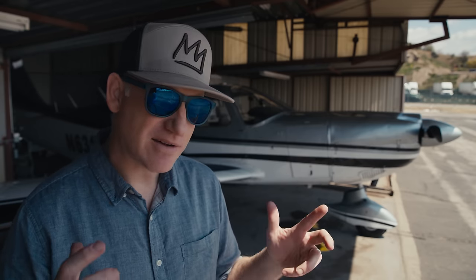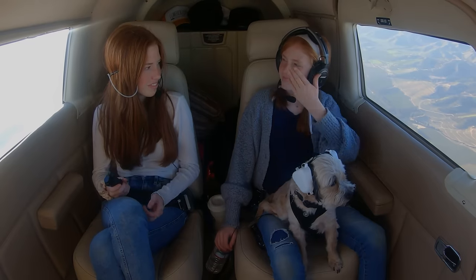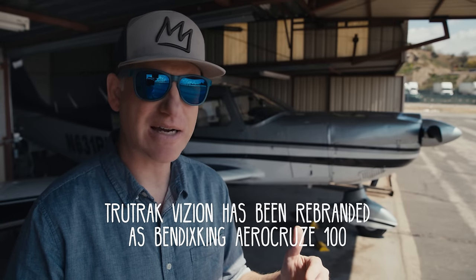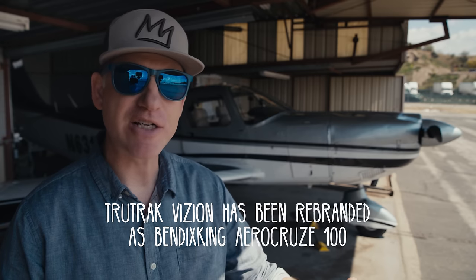When they first announced the TrueTrack Autopilot, I was really excited about a more affordable autopilot coming to the certified market. Having an affordable autopilot really reduces the workload — it lets you turn around and check in with your family on long trips, makes flying a little bit more enjoyable. This autopilot is a modern, capable autopilot, and because TrueTrack has brought it to the certified market at a specific price, it puts it within reach for a lot of pilots.